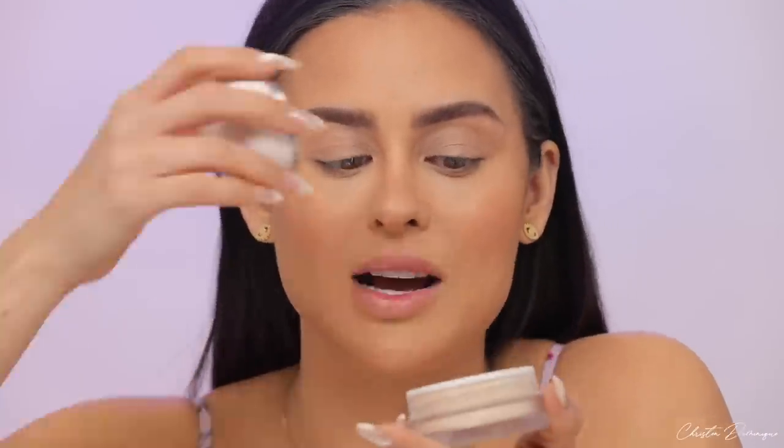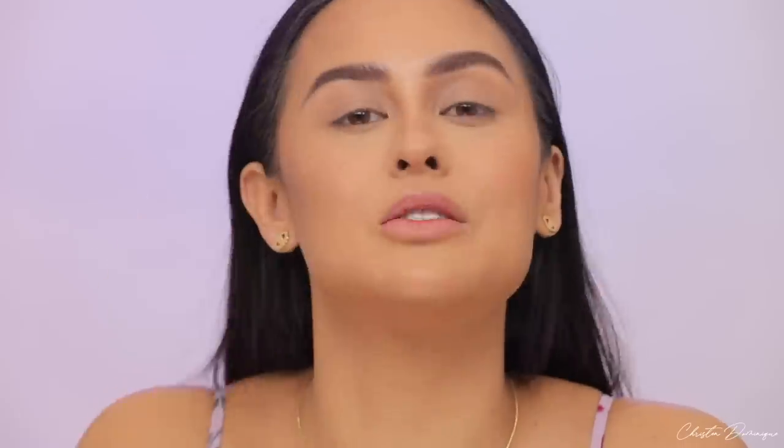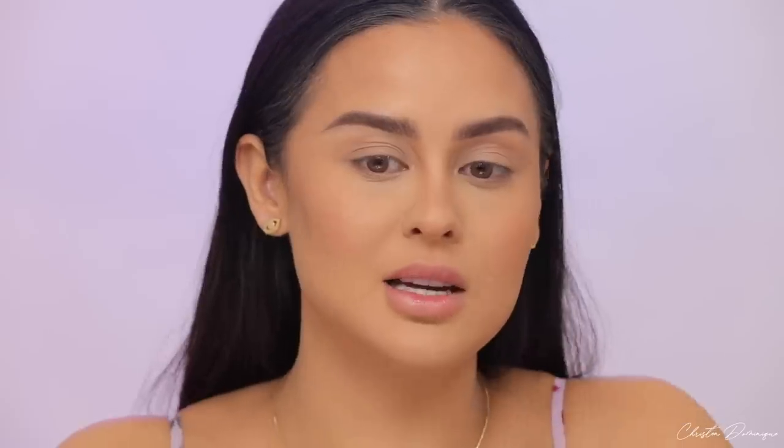It makes your skin look so smooth. I'm going to set my under eyes with the Marc Jacobs Finish Line Invisible Translucent Powder. I'm not a fan of the mesh netting inside — I just want it to all come out at once. I don't mind a little mess, but I want to actually have product there. These always kind of bug me, but it does prevent you from overdoing it, which is a good thing. Sometimes I just feel like let me overdo it, let me make my mistakes. I'm just going to set the center because I'm greasy in that area and I want my concealer to be nice and set.